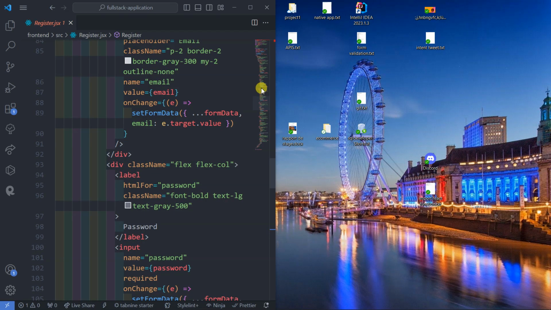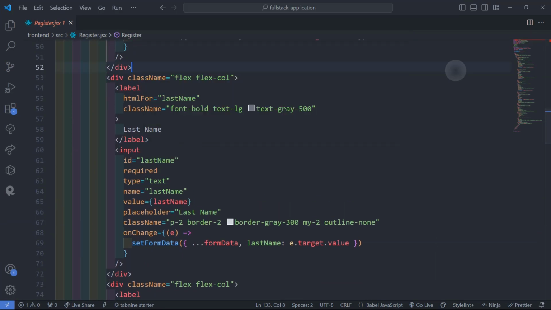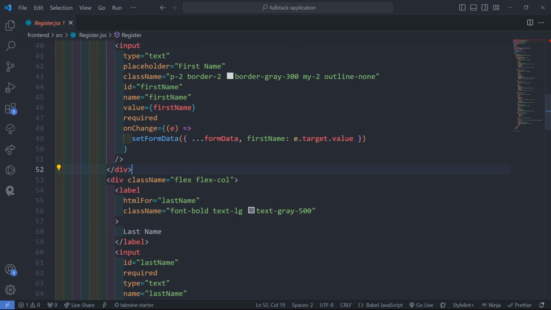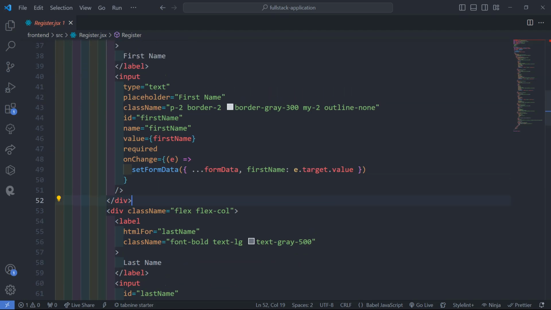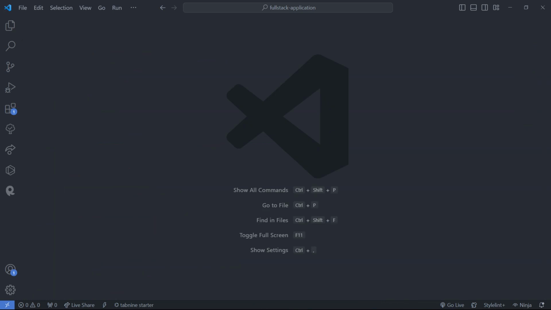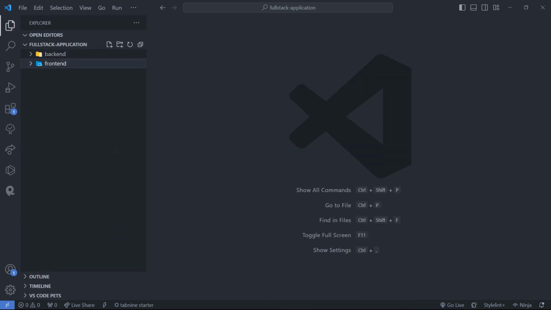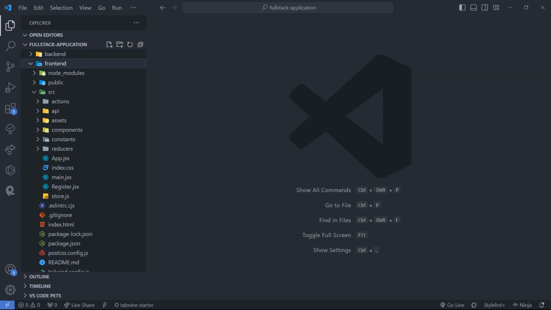So it's saying the Axios is not well configured. Let's go and see, the Axios only works in the front end. That means the error is not happening in the back end, it's happening in the front end. So we have everything here well configured. Dispatch, sign up, everything is okay, but we need to work within our front end, in particular in 2 places, that is in the API and the action.